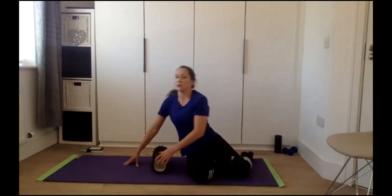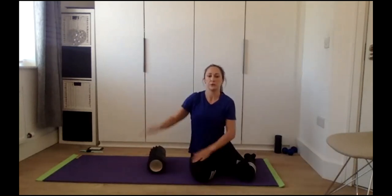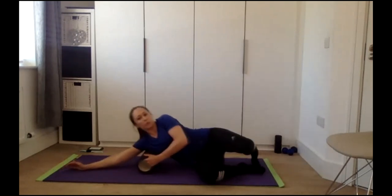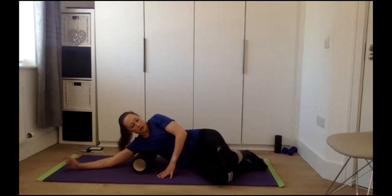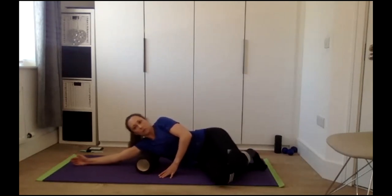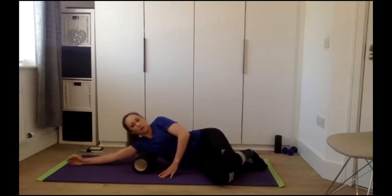So to foam roll through your lat, you're looking at that part just underneath your armpit. So lying on your side, foam roller under your armpit. Legs on the ground, this arm is straight but relaxed. And you're going to try and roll around just a little and find that spot that's a little bit tender. Most people will be a little bit tight through there. You're just going to hold on that and roll really gently over the area.